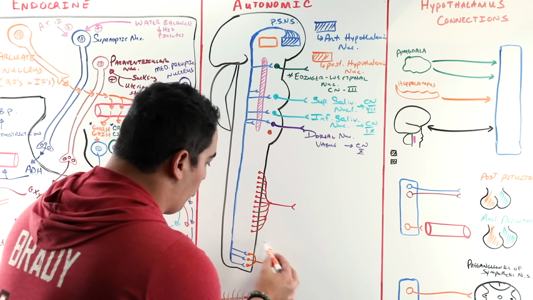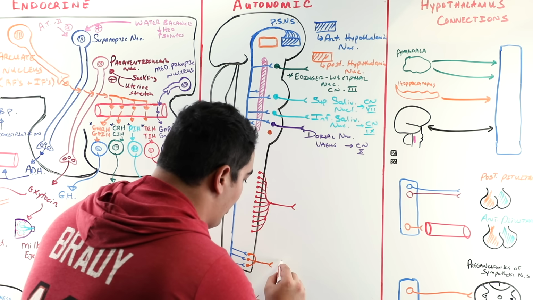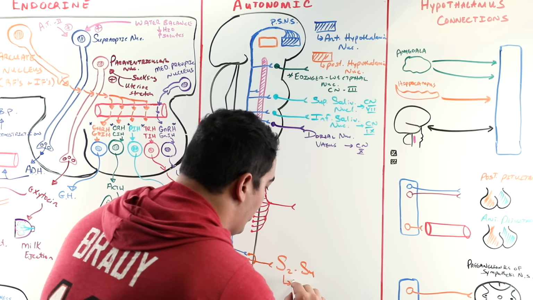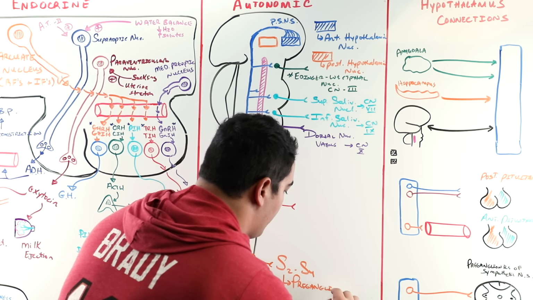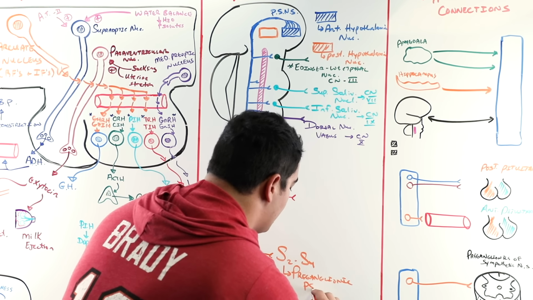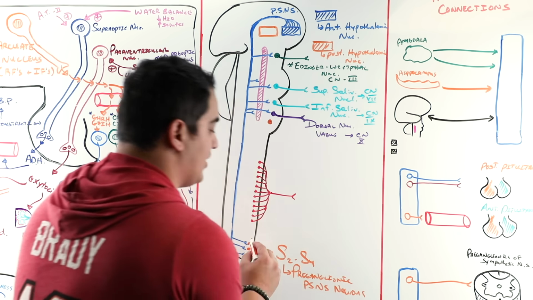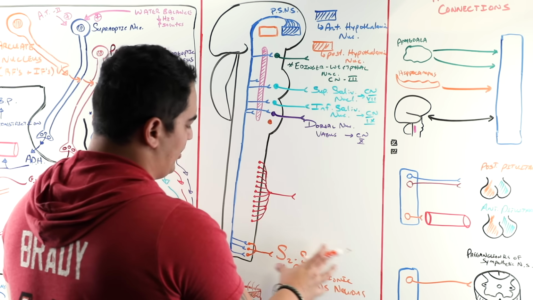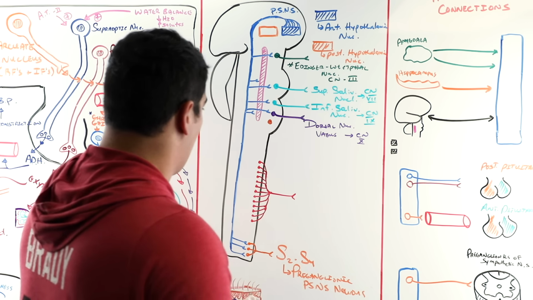So you come down here, remember, craniosacral outflow. So here in the sacral spinal cord from S2 to S4, what is this? This is where your preganglionic parasympathetic nervous system neurons are located, particularly the cell bodies are here. And then it'll come out and supply all the sacral area. Okay, so there's many different structures. If you guys want to know that, go watch that in our parasympathetic videos.